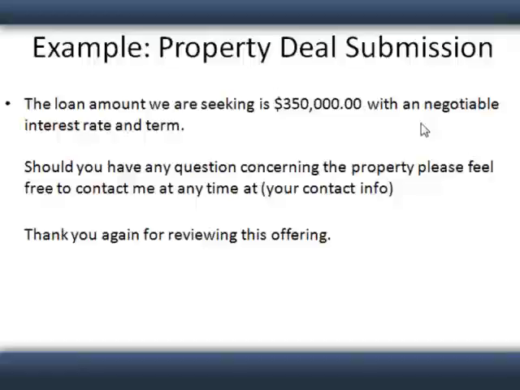And keep in mind, all of these examples have been funded. So if they didn't make money, you won't find them. But this is an example of how this property and deal submission could be placed.